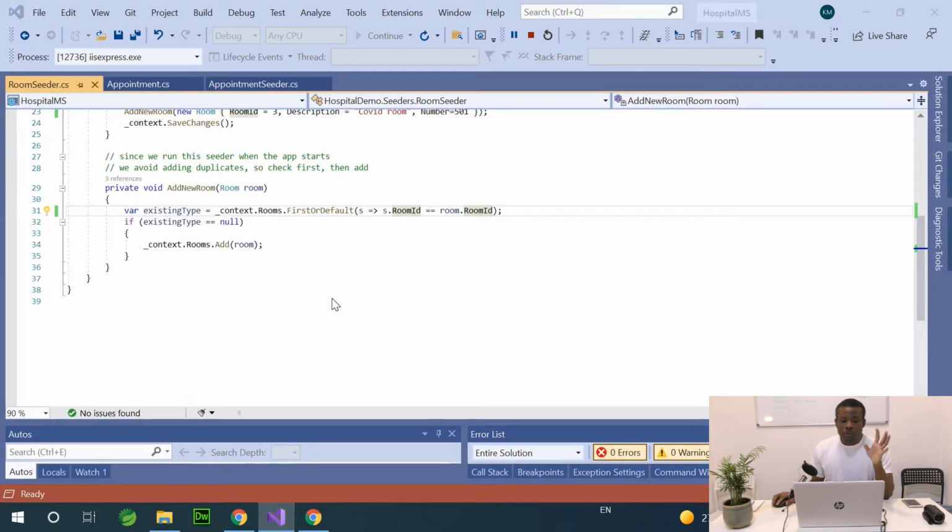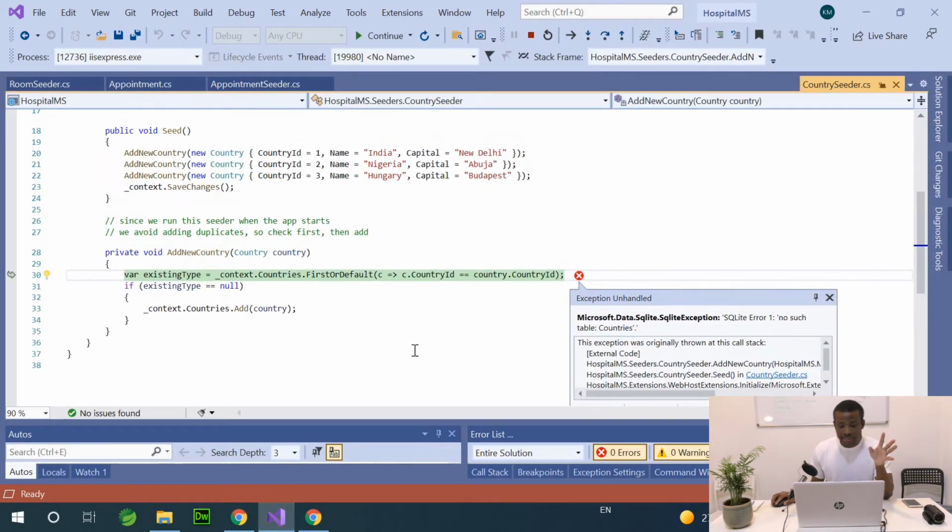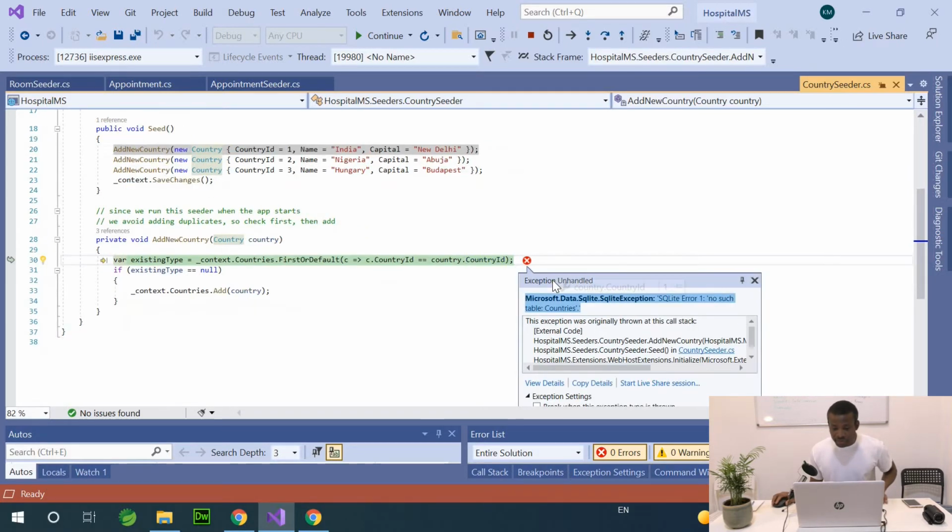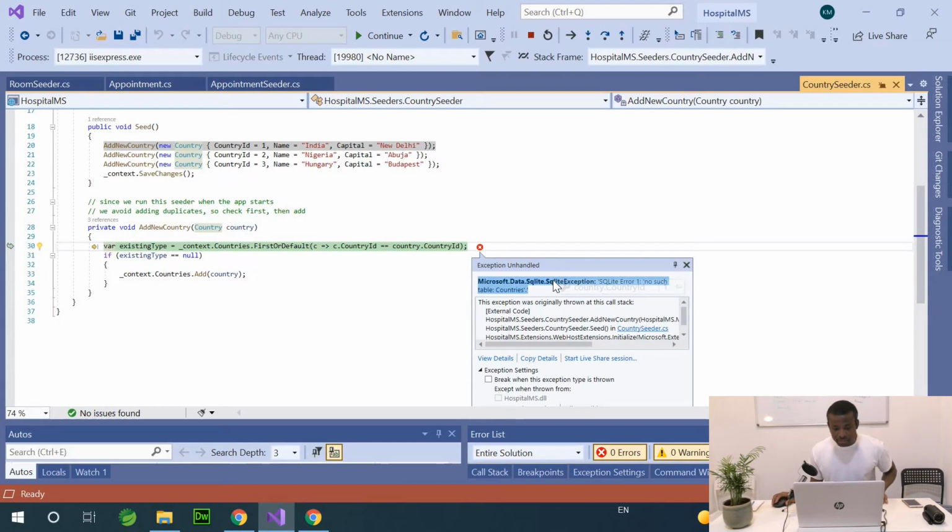Alright, there we go. So we have another error that has occurred here, and let's see. So it says unhandled exception right here. Now it says there is no such table countries, as you can see. Let me increase the font, maybe it's going to be clearer.